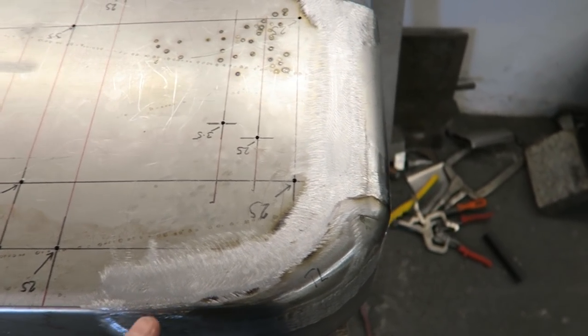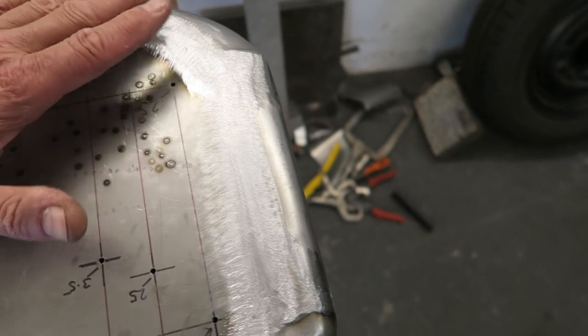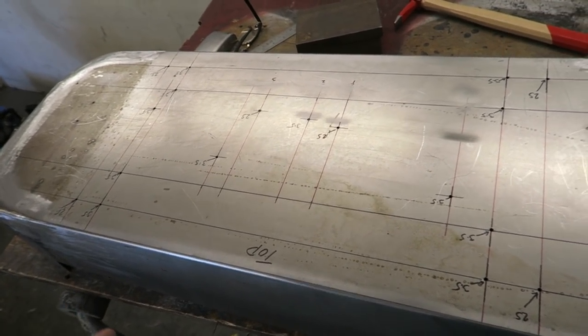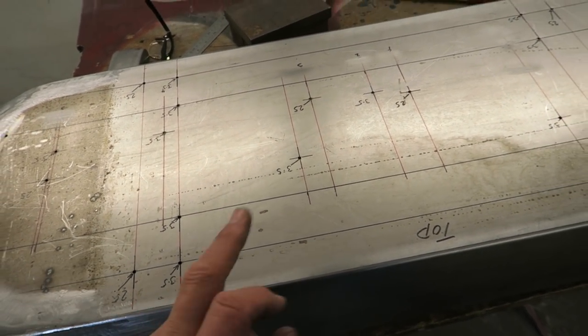So what I'm going to turn my attention to next is just going around with hammer and dolly, finessing a few little bits that aren't quite right. And once I've done that, then I can start raising my low spots on the flatter areas.